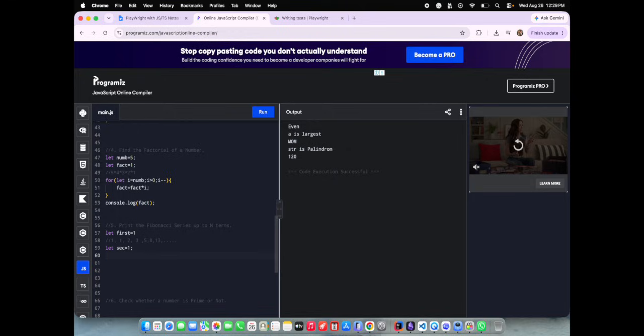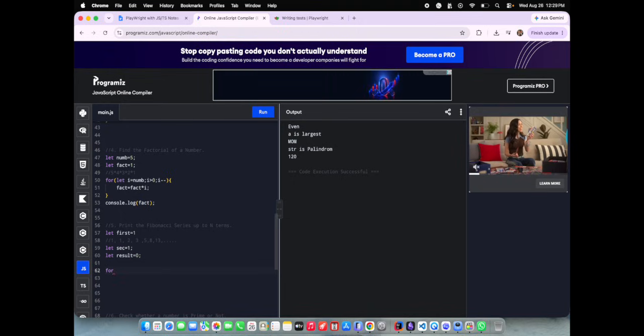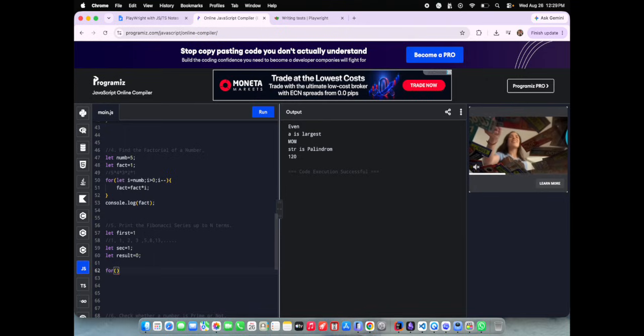Okay, and now if I want to check the result also, result I am making as 0 now. Okay, how will it start? From 1 it will start. So let i is equal to, I'll start from here 2.